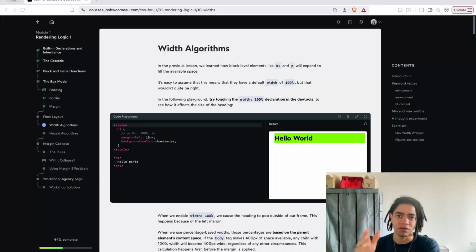This is the base definition, the design baselines for all of these elements.